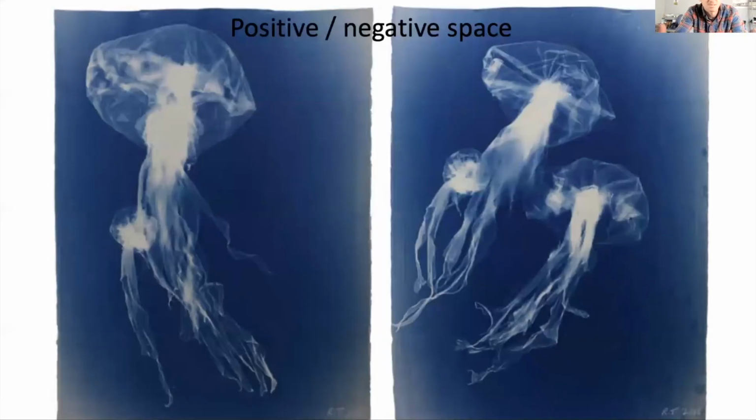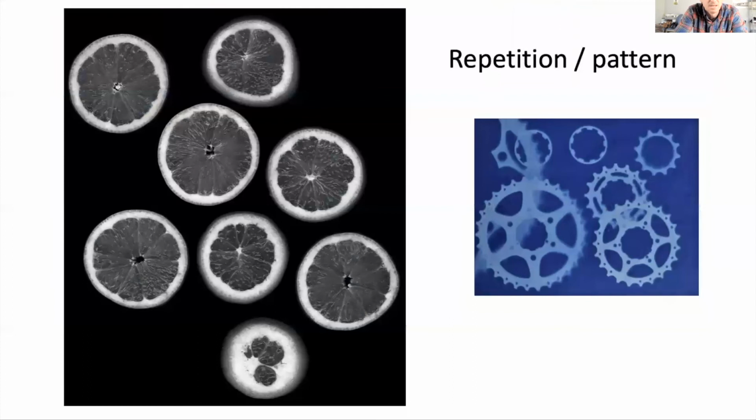These are some cyanotypes that also use the same thing. They look like jellyfish, but I believe this artist actually made these using plastic bags to try to mimic the idea of jellyfish, so shredding bags in a certain way. And I really like these because the blue makes it seem like the ocean, the bags make it seem like a jellyfish, whereas in reality, it's just a piece of plastic sitting on a cyanotype paper. So nothing more complicated than that.